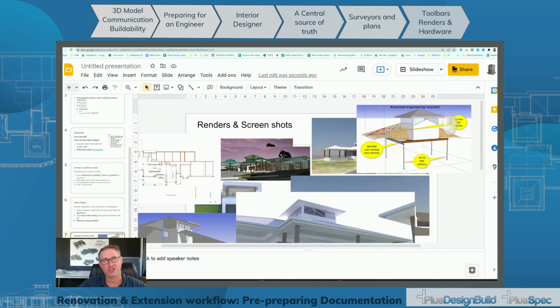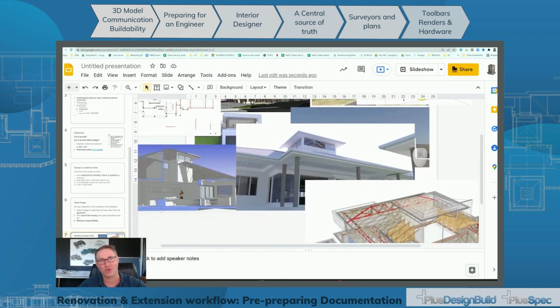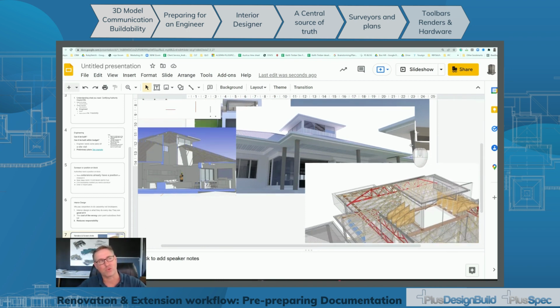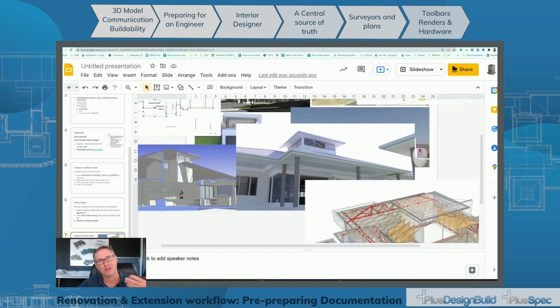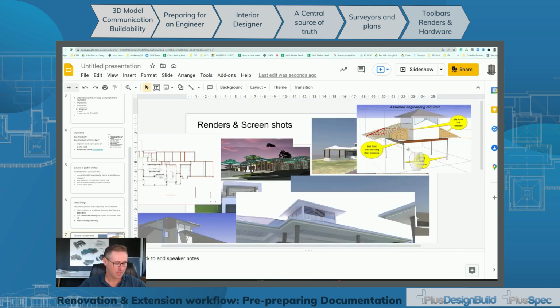And here you can see I've got an assumed engineer required. I asked for feedback on this type of stuff, and a phone call to the engineer just to quickly talk about some screenshots I sent is a really good way to ensure that what you're designing initially can actually be built. And the more rapport that you have with an engineer, the more time they'll give you, because it's ongoing work that you're delivering. Right, so let's get back to SketchUp.